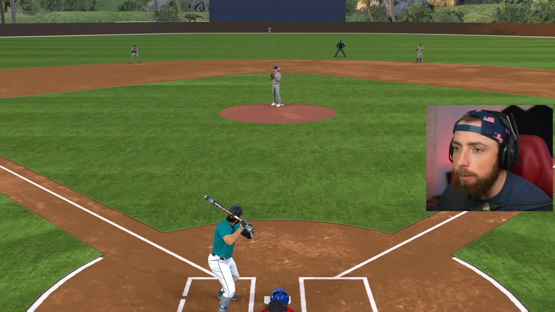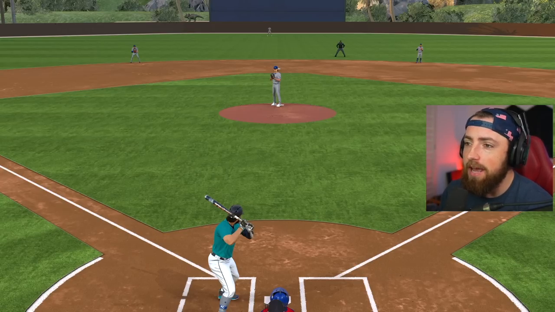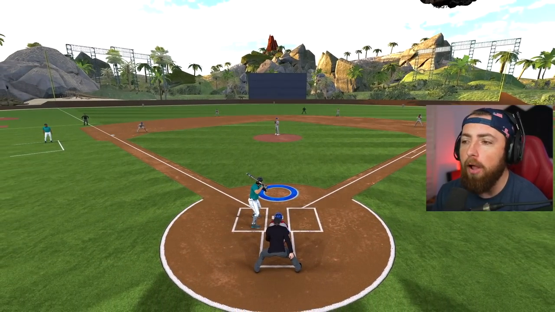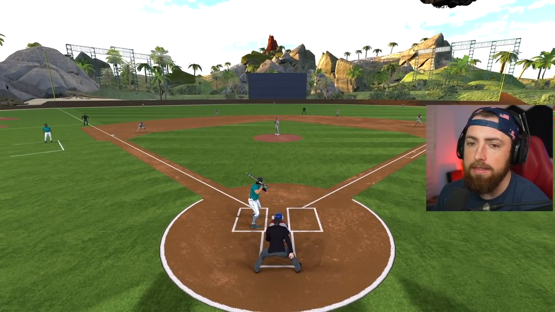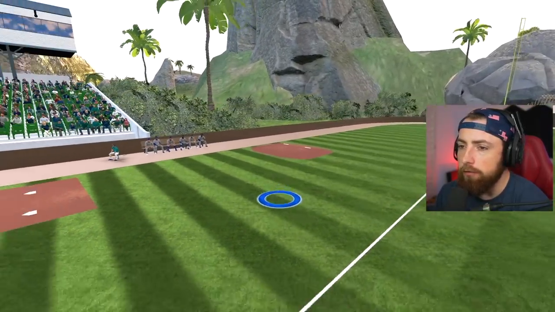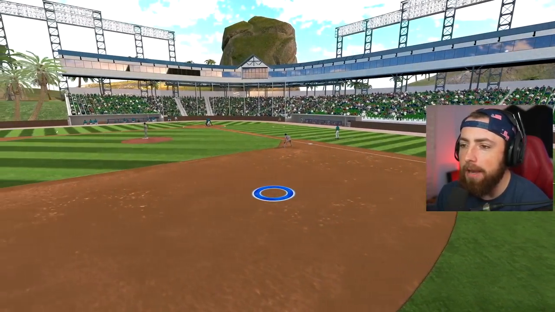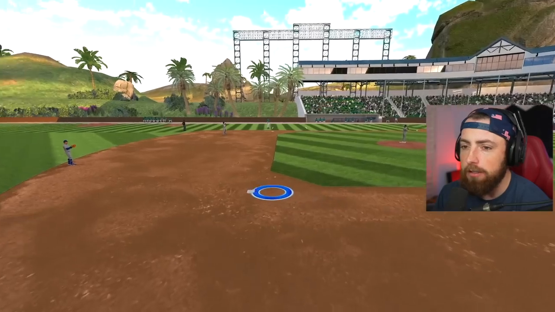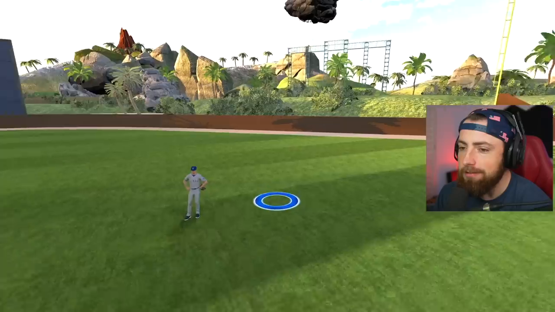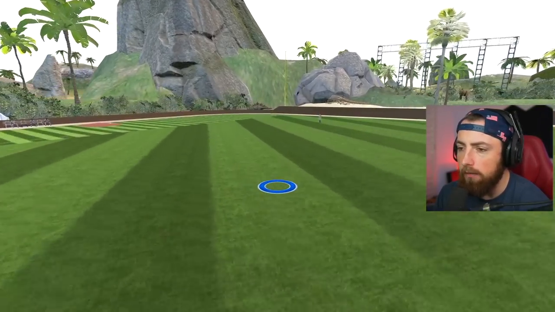It is one of my favorite things about MLB The Show, playing at custom stadiums, and this one is absolutely insane. Let me show you really quick. Boom! We are playing in Jurassic Park, okay? This is absolutely beautiful. Let's take a look here. First off, I don't know how you can make a field look this good. It literally feels like you're actually in Jurassic Park. It's pretty insane. It looks like the field is pretty short, so hopefully we hit a lot of home runs.